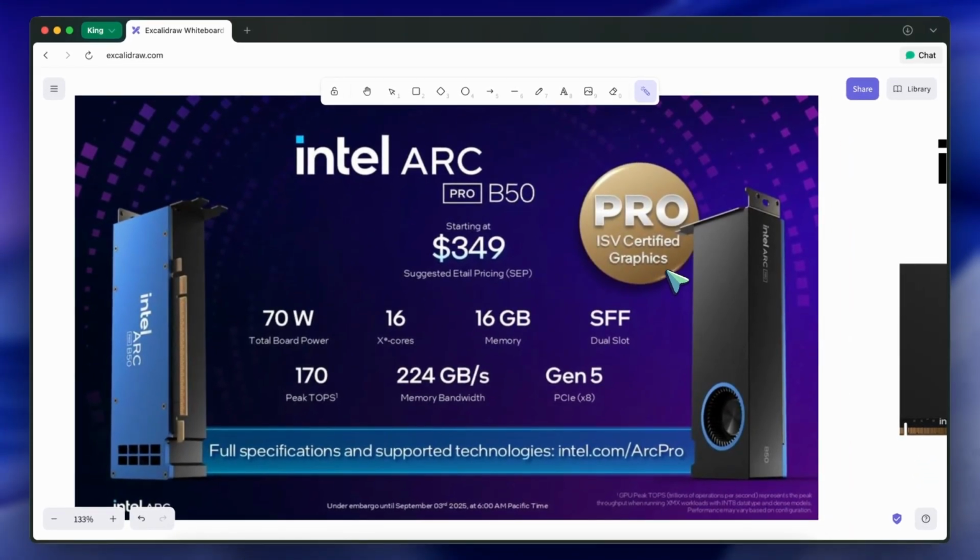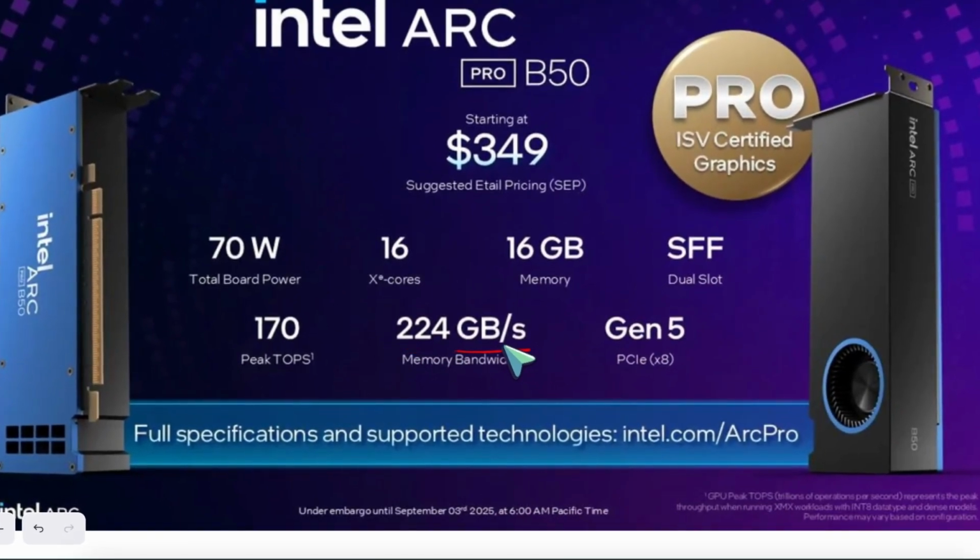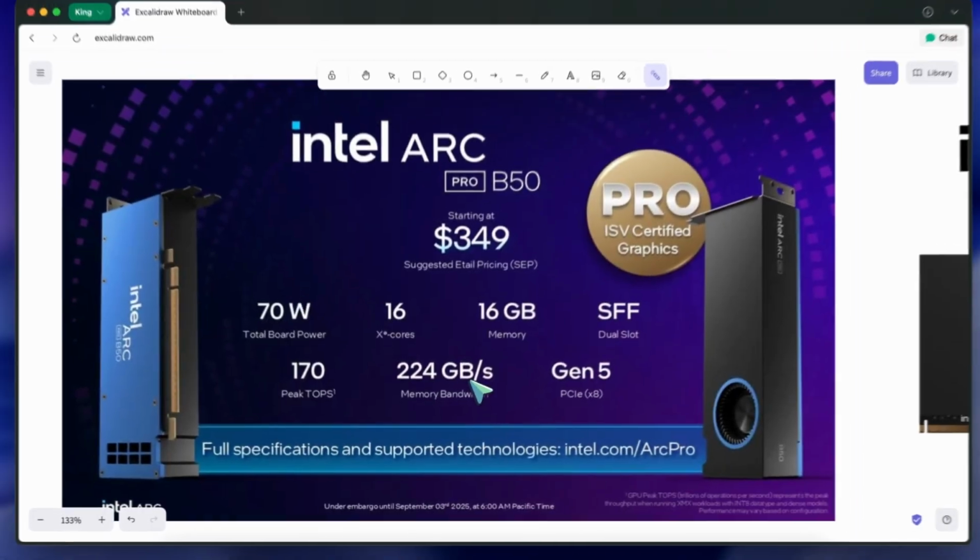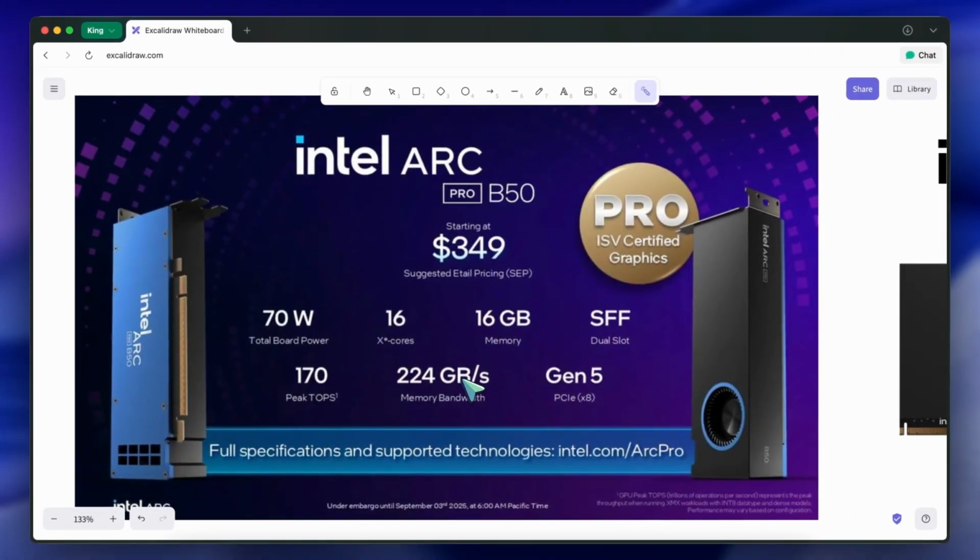Now, it's not all perfect. The 128-bit bus does limit memory bandwidth compared to higher-end cards. And if you're doing heavy-duty 3D rendering or gaming, you'll hit that ceiling before you run out of VRAM. Also, while the open-source Linux drivers are much better now, there's still some work to do. Features like SR-IOV are coming soon, but aren't quite here yet. And, yeah, if you need CUDA for your workflow, Nvidia is still king there.